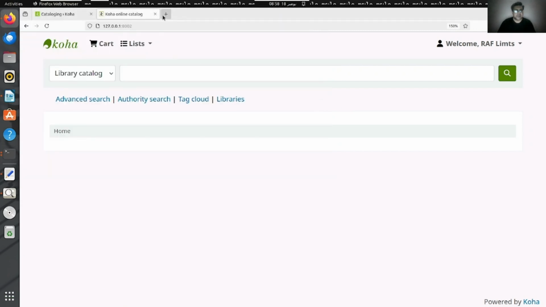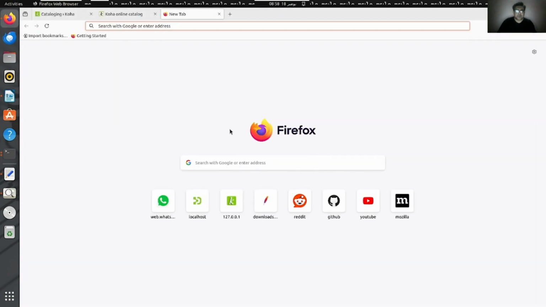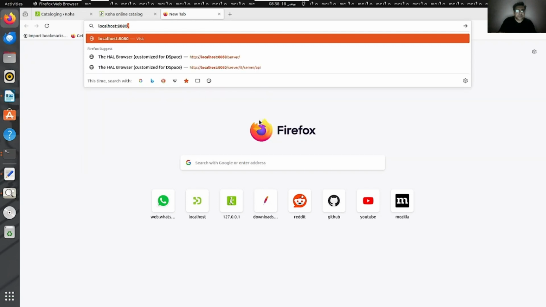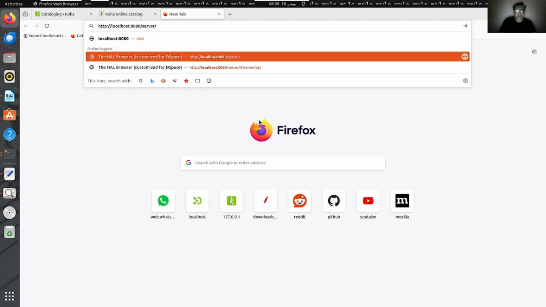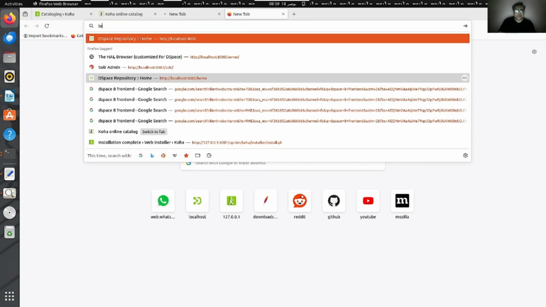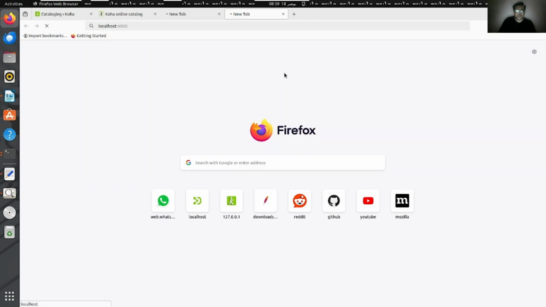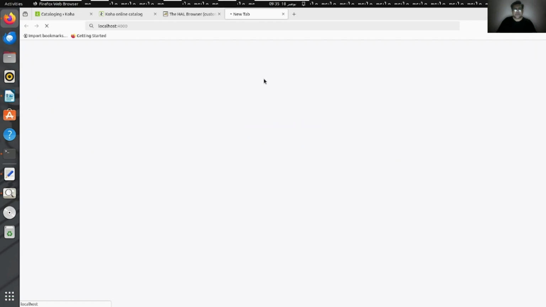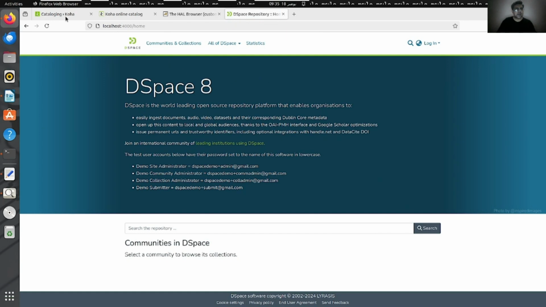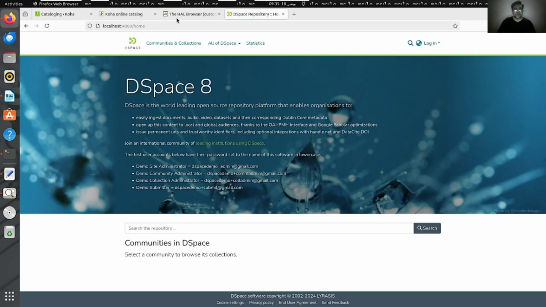So let me provide the backend here: localhost 8080 and the server, and the front end on localhost 4000. So it's working well, and we have Koha here, we have DSpace here.